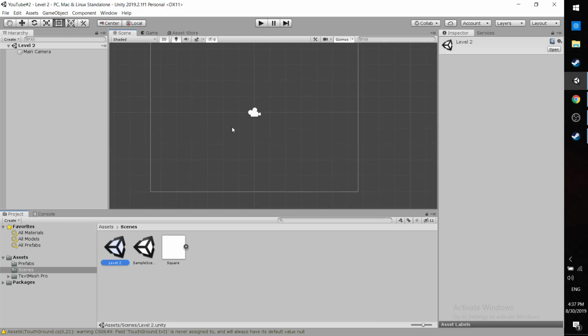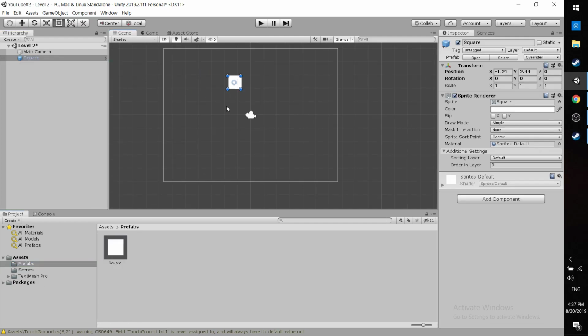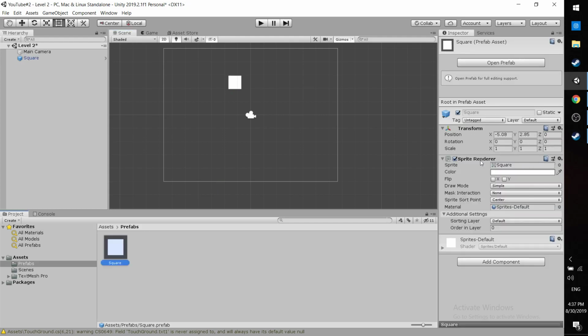Then when I go to level 2, I can just go to prefabs and put our prefab there, and whatever our prefab was customized to, because here you can see that we can change whatever we want about our prefab, and that's pretty cool.